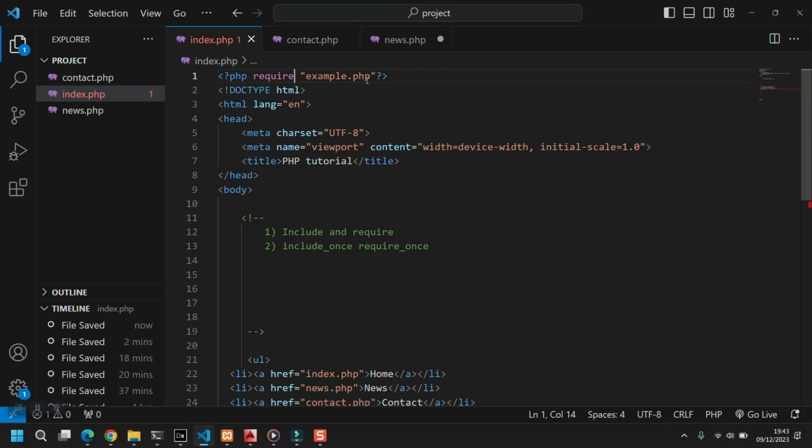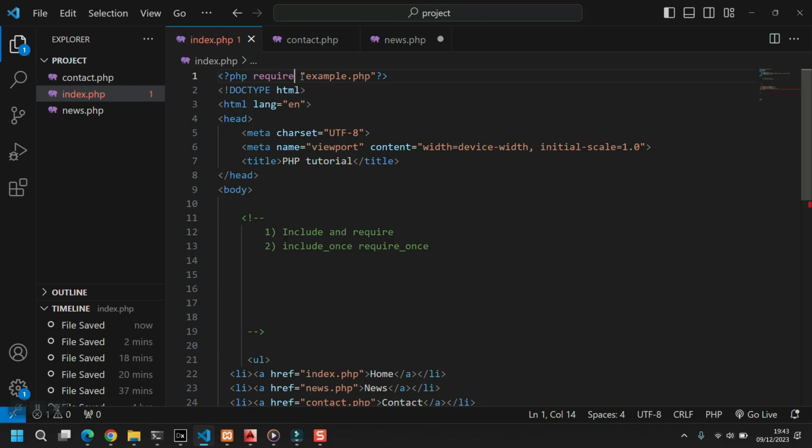If, for example, in a production environment there is a problem loading the included file, then the execution of the script goes on, and the warning gets shown only in the php.ini, if it's enabled.